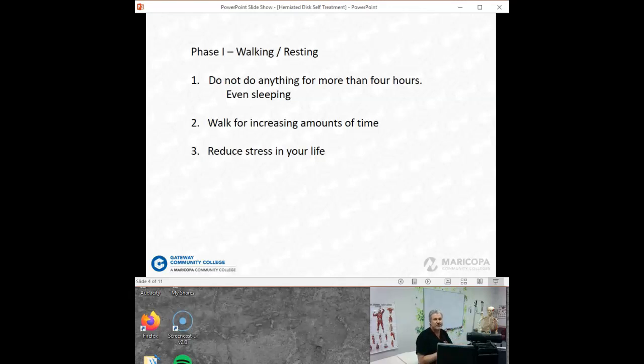So reducing stress in your life, and I don't just say that, by the way, as like a just reduce stress. I don't think that's very useful advice. I would maybe say this instead. Start picking yourself first over all the other stuff on your list. I honestly think if back problems are meant to teach us a lesson, that's the lesson they're meant to teach us, is that you need to start coming first.